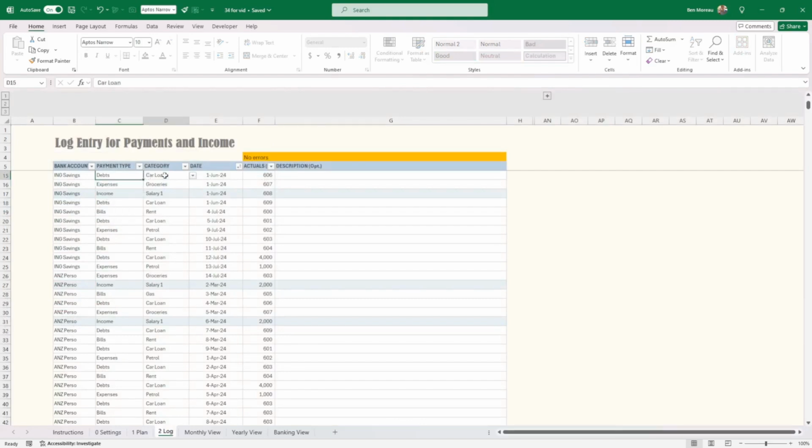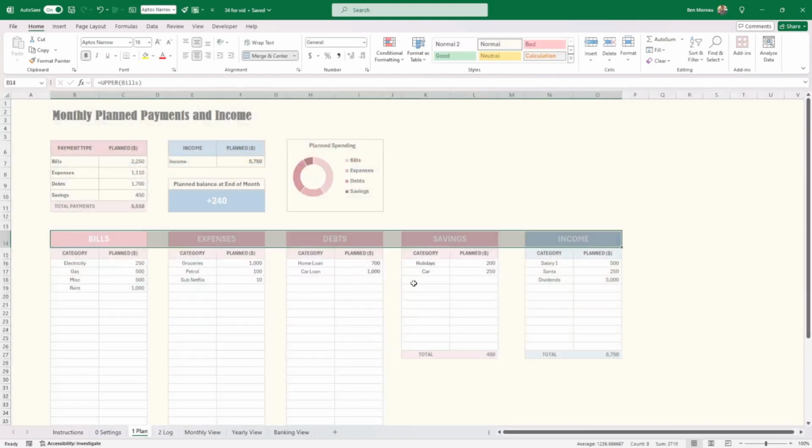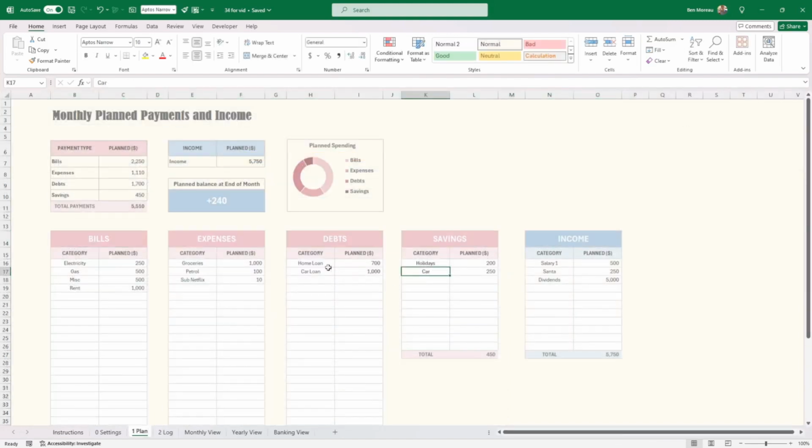And then when you are here in the category, you will be limited by the category that falls under that payment type. So let's have a look here. So debts, I select debts, and I can only select home loan or car loan. Why, you ask? Because these are the only 2 that I have here.